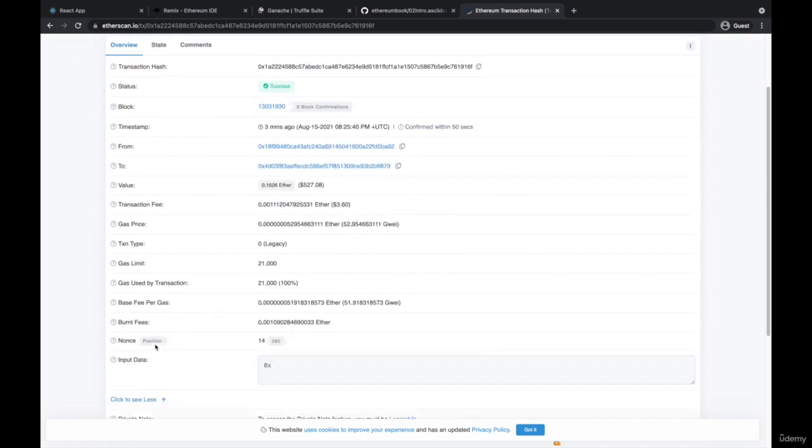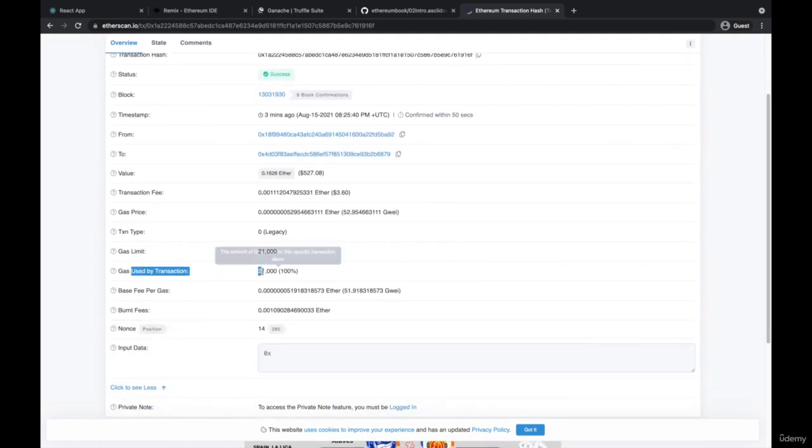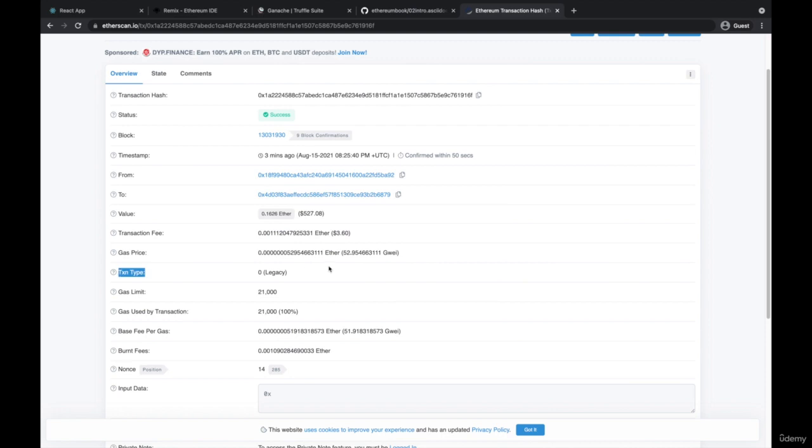I will open it here. You can see the gas used by the transaction is 21,000. Okay, that's the standardized 21,000 gas for a transaction. And here we have the paid gas price. You can see the gas price this account has paid for a gas was 22.95 and some small values. If you don't know how much gas you have to pay for, later when we'll be sending transactions, we'll be doing it manually, or it can also be done automatically.